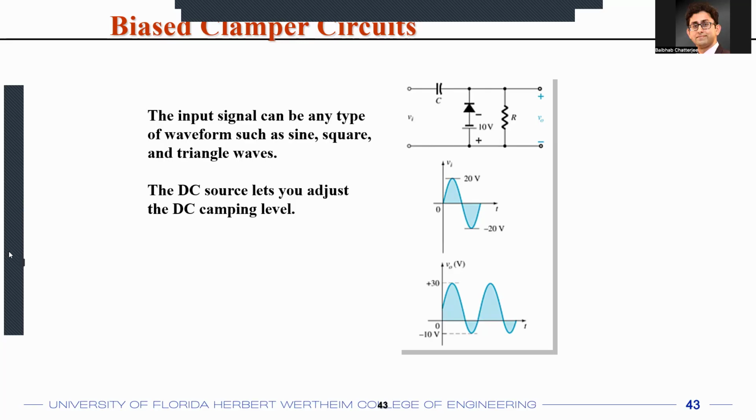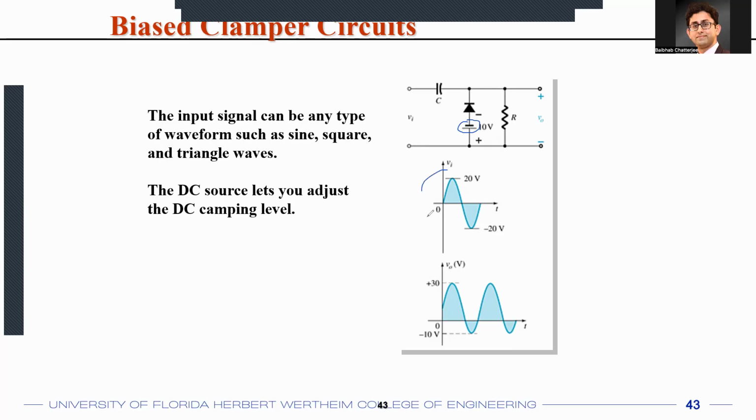So it will go to plus 50 and plus 10. So flip the battery. Just imagine this: when your input is 0 volts, how much would have been the output voltage? You flip the battery, your input is 0, how much would be the output voltage? Because the diode is forward biased, when you flip the battery, the output voltage will be plus 10 volts. And this is a clamper circuit, which means that everything will be clamped up by how much? By this 20 volt amount.